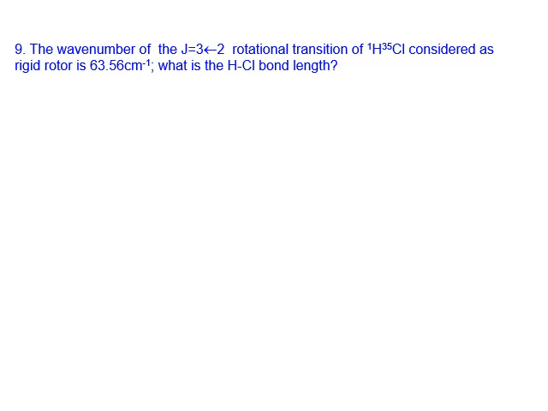Question number 9. The wavelength of the transition from J equals 2 to J equals 3 rotation transition of hydrogen chloride is 63.56 inverse centimeter. What is the bond length? This question is similar to the last one, but not exactly the same. In the last question, we used the fact that the absorption frequency is equally spaced, and the spacing is 2B in terms of inverse centimeter. But this question is not about the spacing, it's about the frequency.